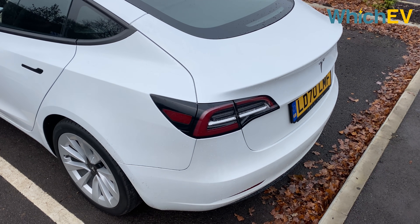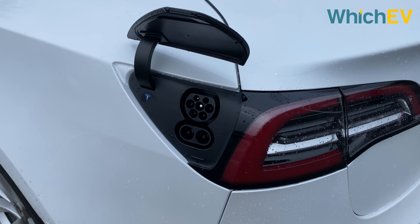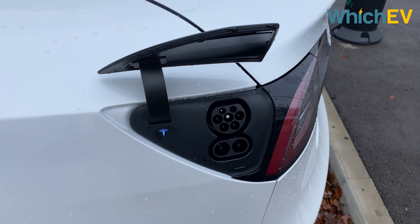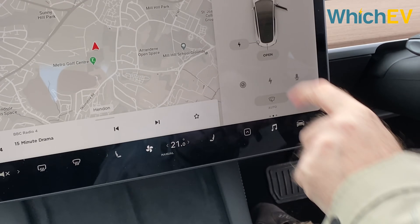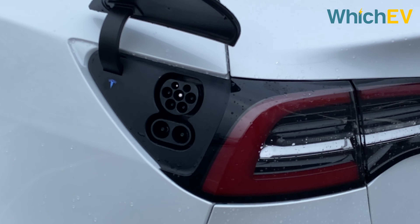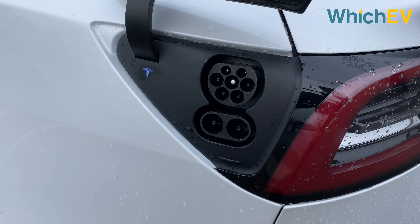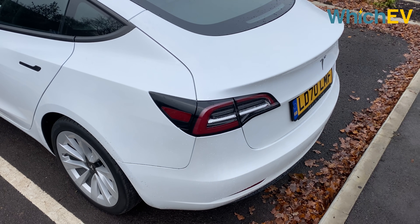The Model 3 is also still one of the fastest cars to charge. On a V3 Supercharger you can get over 200 kW charging, and even the larger battery cars will take around 20 minutes to get back to 80% capacity. You can get similar performance from Ionity's 350 kW chargers. It's worth noting the standard range plus supports just 170 kW DC charging, so it takes about the same time to reach 80% on a V3 as the premium models. The onboard AC charger is 11 kW, but assuming 7 kW at home, the dual motor cars take around 12 hours to charge and the standard range plus 7 hours. The charging port opens from the LCD panel or app, but not externally.